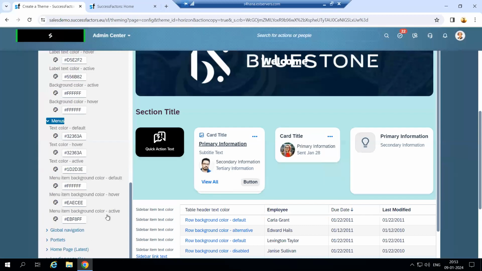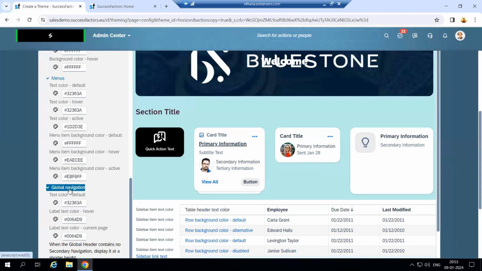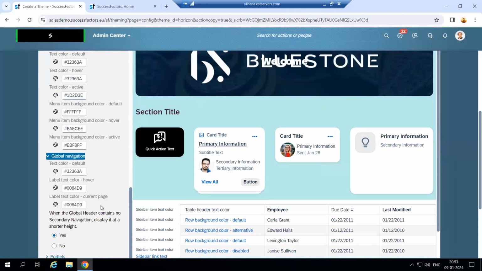Now menu. What exactly are the menus? Not only in this particular module, in other different modules also, we will be having the menus. Let's take the admin center. In the admin center, there will be tools. For those tools, we can use any color, or also we can select from the menu. Now global navigation. What is global navigation? While we are creating some cards, we will be giving URL links. For those URL links, we can use the standard one or any other color, or new colors will be added.